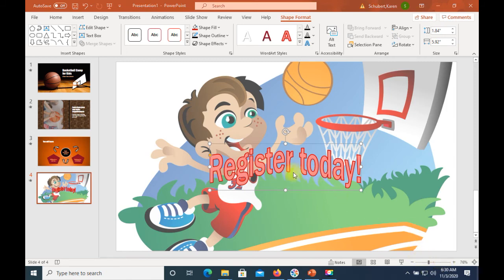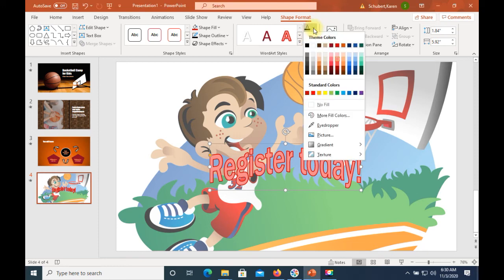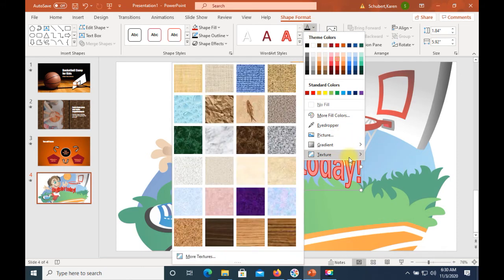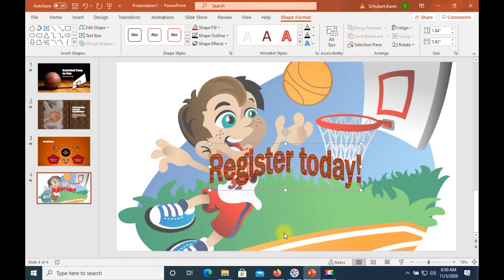Make sure the word art is still selected. Now go to the text fill arrow, right here. Then point to texture. And from the textures, select this wood here.